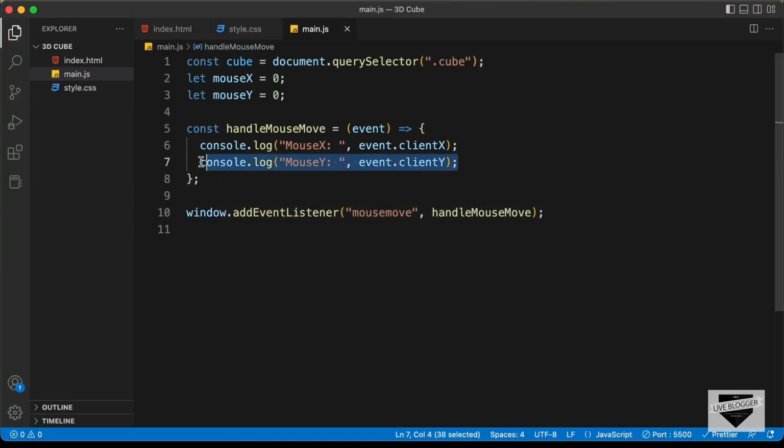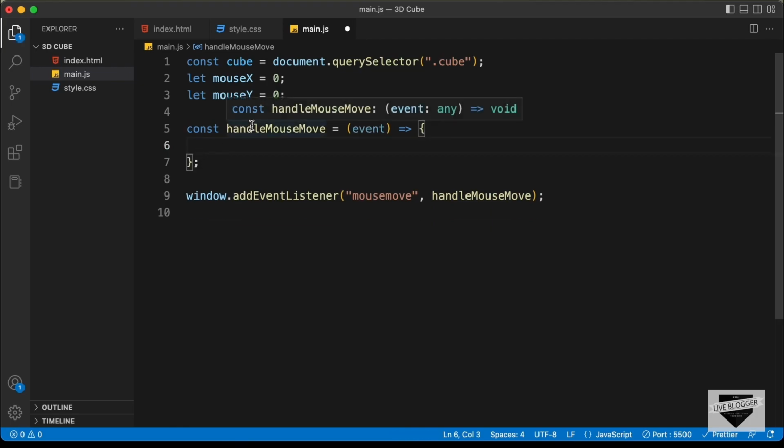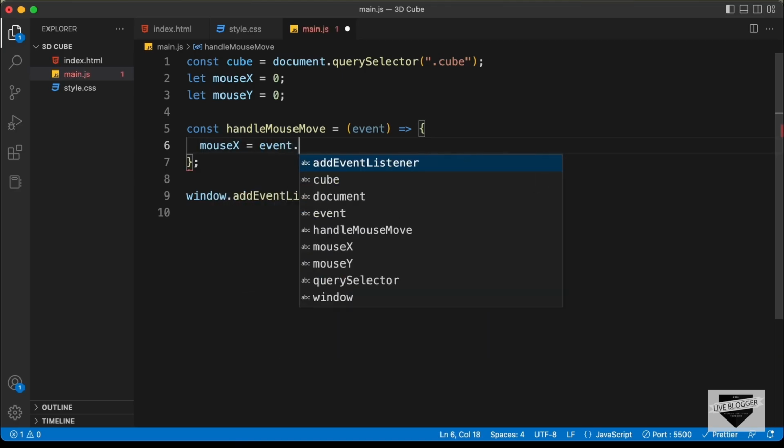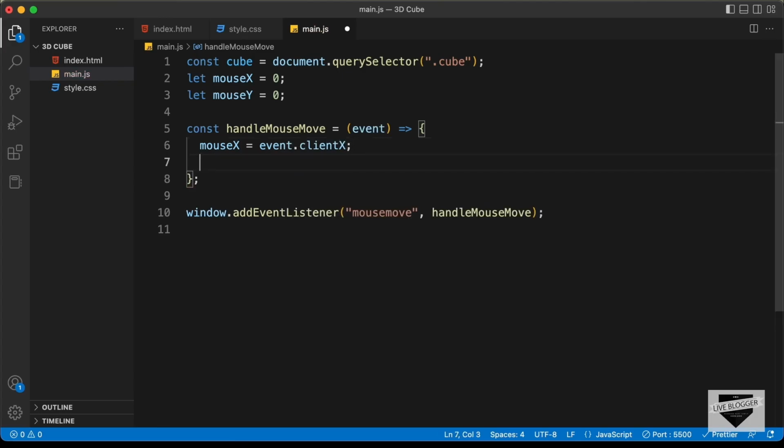Now let's delete these two lines of code and store the event.clientX and event.clientY into these two variables. So let's type mouseX equals event.clientX and mouseY equals event.clientY. Right, now we need to set the rotation.